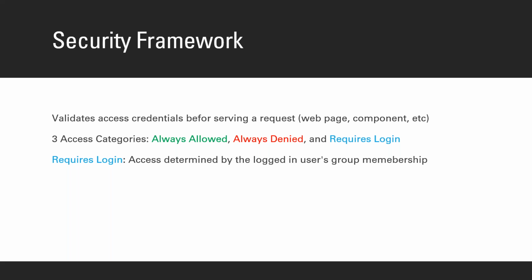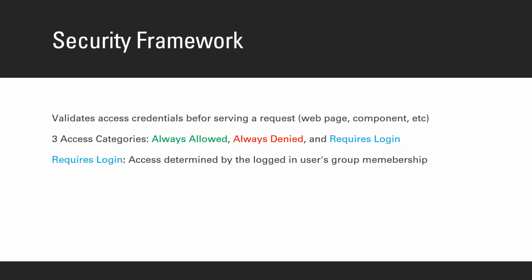So somebody logs into your application and they click on a button that's going to open up a UX component. The security framework will check to make sure they are allowed to view that component before it gives them that access. And that access can be restricted on a whole page, on a component, or even at an individual control, or in the case of, I believe, lists and grids, even let you add security credentials on fields before a SQL query is made to just ensure that that data isn't even being downloaded if they aren't allowed to see it.